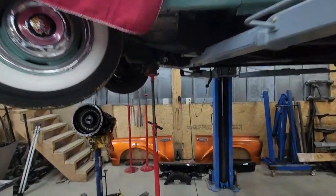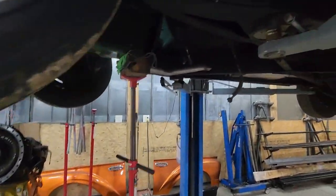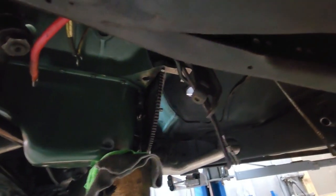So let's do a little update on the O's. We'll make this an addition to the previous one that I haven't posted yet. So, yep, that's the transmission. It's out again, but good news is it works. Only reason why it's out is because the transmission shop apparently doesn't like using gaskets. They sealed it with silicone, and when I took it apart, I put it back together with silicone just to see if it would work before I had to send it off to somebody else.